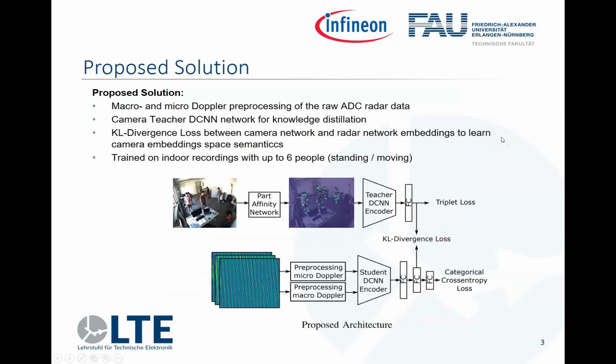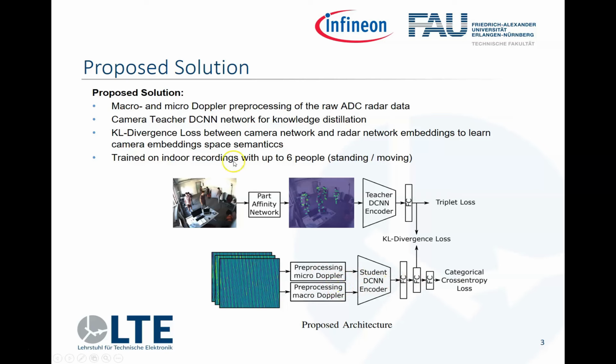So the proposed solution has this radar processing pipeline and this camera processing pipeline, where only the radar processing pipeline is used during inference. Here we are using basically micro and macro Doppler information. What we call micro and macro Doppler is basically just looking at different time durations. So using information from one frame to create the range Doppler images and using information from multiple frames to create the range Doppler images, so that we have high and lower velocity resolutions as input images for static and moving targets.